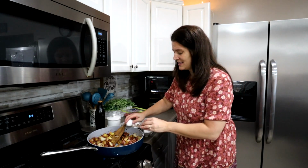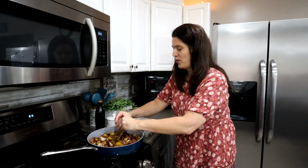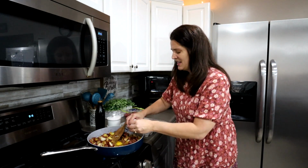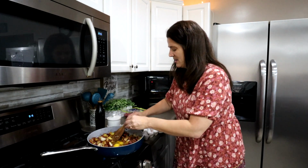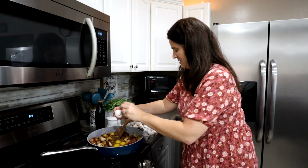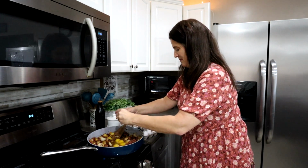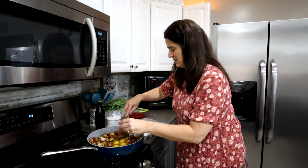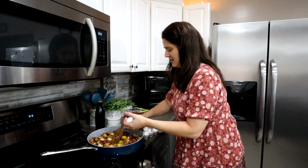All right, I'm gonna take my eggs. I'm just gonna put them in here and do a quick scramble. I am not even gonna scramble them out myself. I am just gonna put these right here, and then we'll just mix them all in there. That'll be perfect. Just go back and forth so it doesn't stick, until I get them all in there.